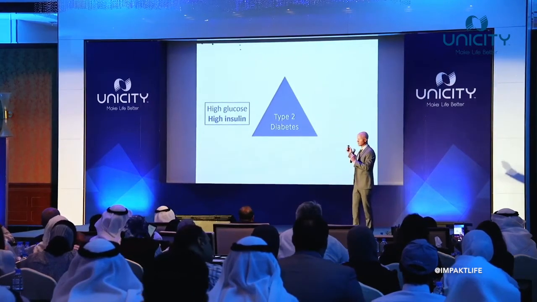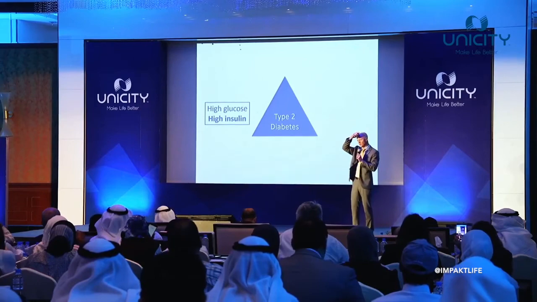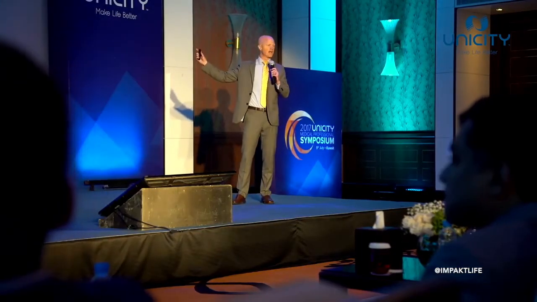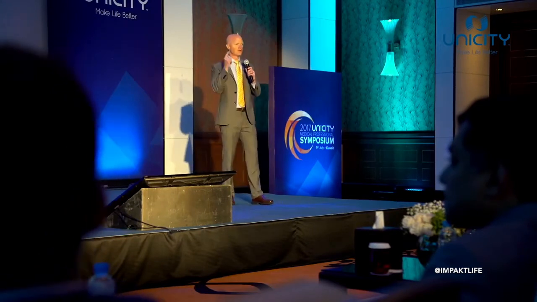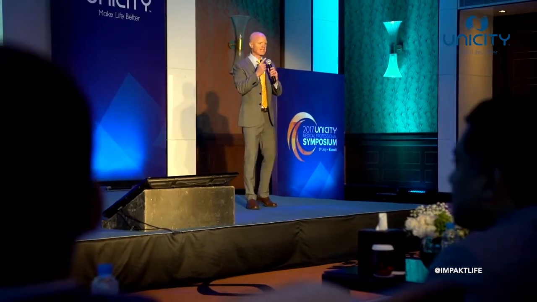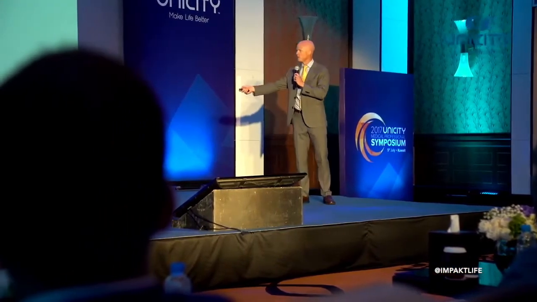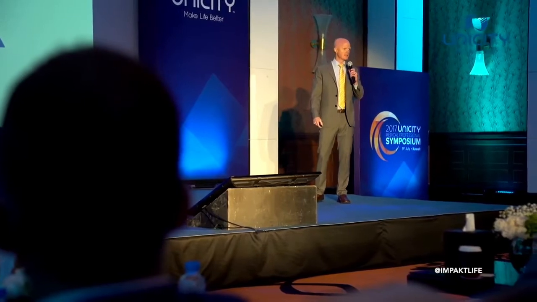Now, these are statistics that I just showed you with type 2 diabetes in particular. Why then am I talking about insulin resistance? Let's look at the disease. Type 2 diabetes is a disease of too much glucose. That's how we clinically define it. We only look at the glucose. But unfortunately, we never look at the insulin. Never.